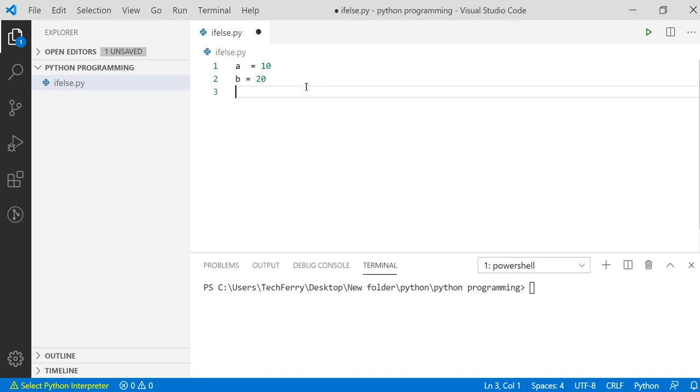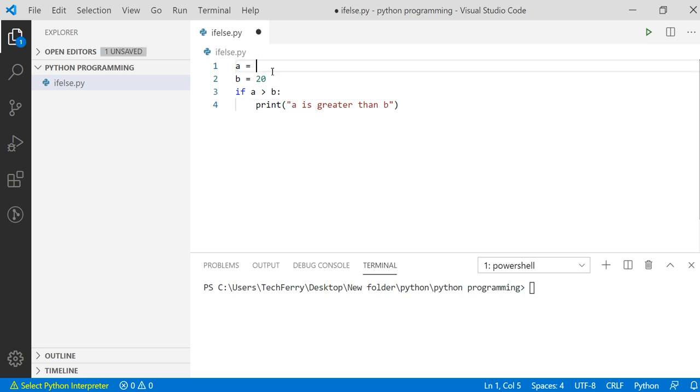And then we will check whether we want to display something, or we want to compare whether a is greater or b. In that scenario I have to write if. So now I have to write if a is greater than b, and then I want to print something, and what I want to print is, I want to print a is greater than b. So if a is greater than b, then I will get this statement.